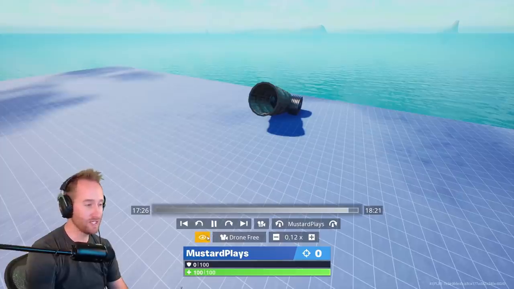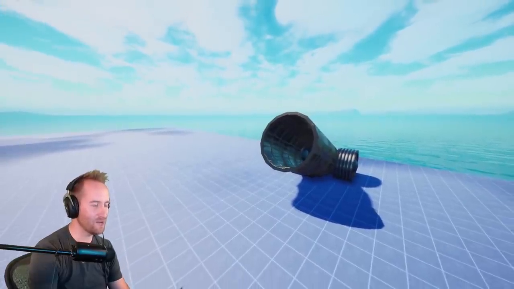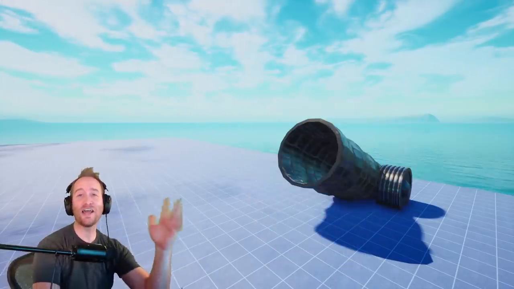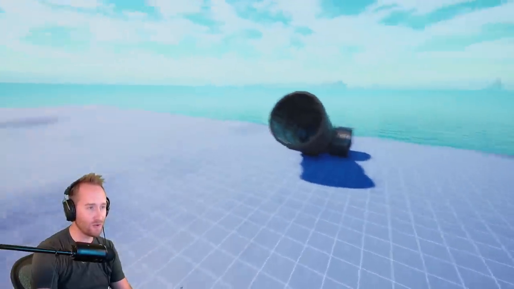I'm gonna make this really slow because I want to see if this actually works. Okay, so there's our copter set up. All right, I want to see if this actually comes out as it explodes. Oh, I want to see that again. That was at 0.1 speed, guys. That was so slow. Okay, let's see here.